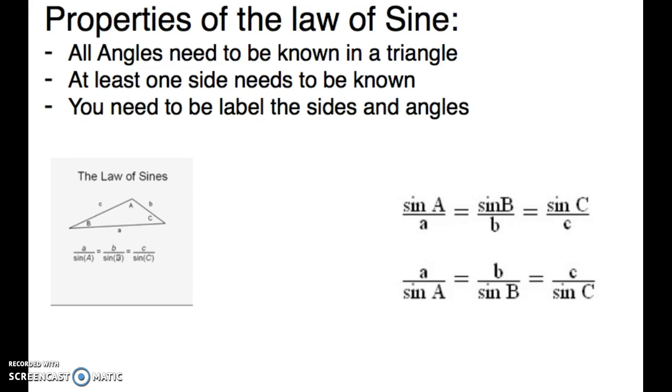Once you have determined these components, you then need to label the triangle. It is most common to label the angles of a triangle as capital A, B, and C, and the sides as lowercase a, b, and c. The law of sine indicates that the sine of a certain angle is always going to have a connection with the length across.